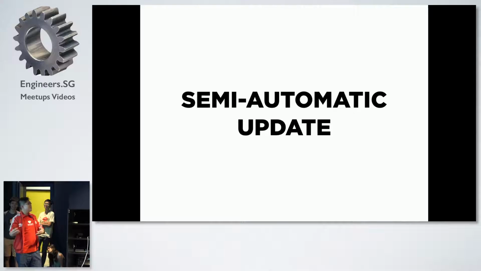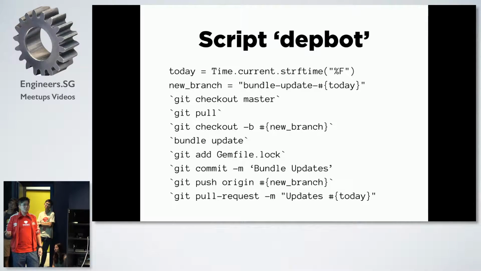So maybe not manual updates, right? If you really want to do this every single week, maybe we want to do something more. So let's move on to semi-automatic updates. Maybe this can help us a little bit better. So let's try and put what we have earlier into a script, right? So you put it into a script. Today is Time.current, and then you create a new branch. You do all these in the shell, and then this is coming from GitHub's hub command line tool or something like that. So you can make a pull request to your GitHub repository and yay, you're done.